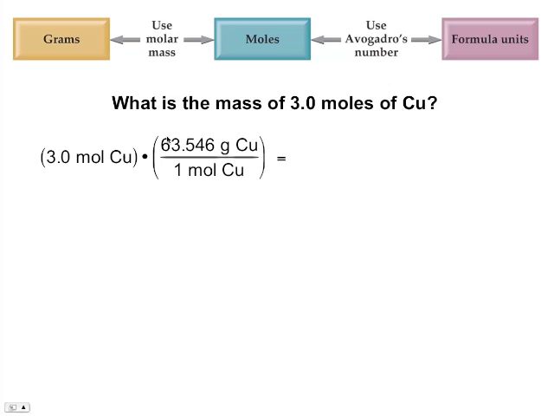So if we take this, we look up the mass of 1 mole of copper, we'd see in the periodic table it's 63.546 grams, and we use our conversion factor in this way so that our units cancel for moles of copper. So we essentially multiply 3 times this number, and we end up with this value. Keeping track of the number of significant figures, it is 2. That's where we've underlined it. So if you wanted to report this number, you would round it off to 190 grams of copper.